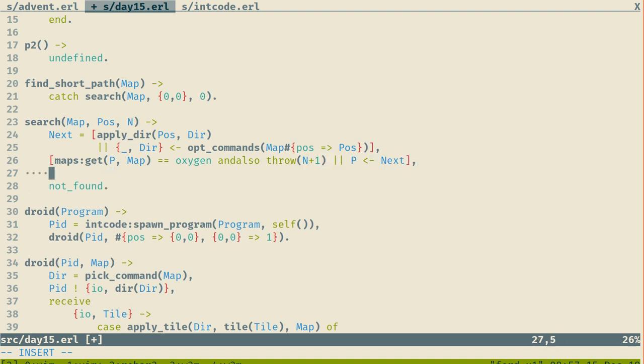Otherwise, I assume that I don't get them, and so what I will need to do is, that's the fold here. I need to update the map to have all these values set to a wall. So this is going to be a position, I'm going to have a map, and it's now a wall at that position, and I will do this starting from my base map for all of the next position.